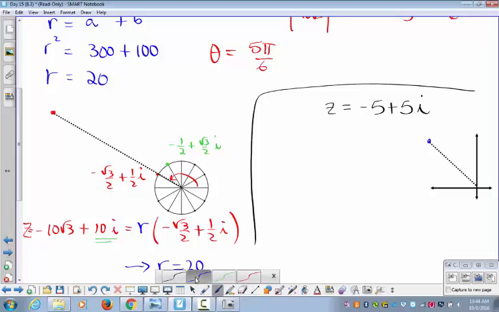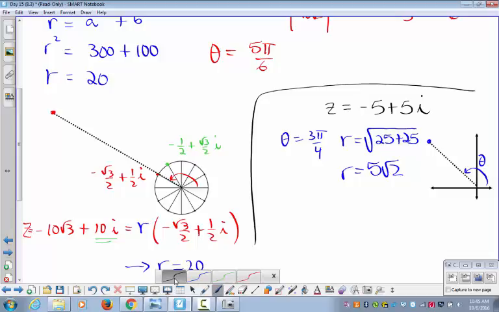So I'm thinking of that complex number right there. And that should allow us to identify the angle and the radius pretty quickly. When we look at the point, we see, oh yeah, the angle is 3 pi over 4. Theta is 3 pi over 4, and r is the square root of the sum of the squares, so we're going to get the square root of 25 plus 25, which is the square root of 50, which is 5 root 2. So from that picture, you can really see pretty quickly what the angle is, and it gives you a good sense of what the radius is.